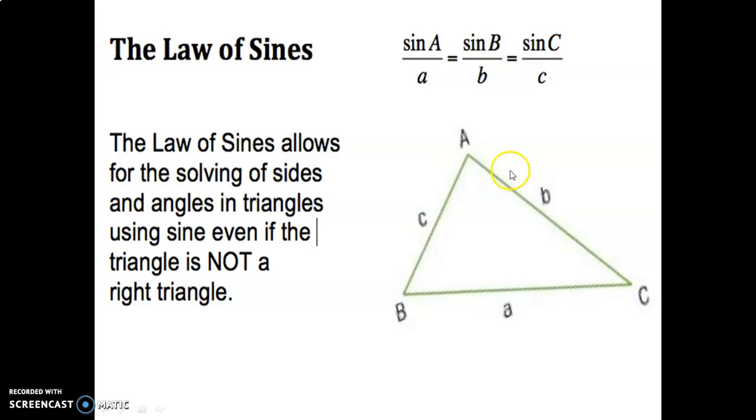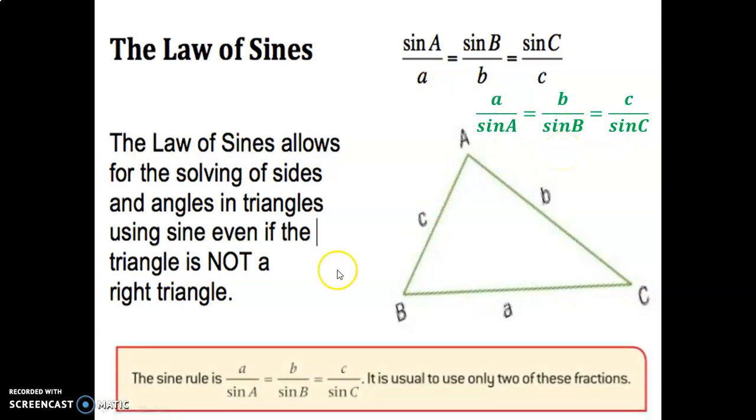That rule can be broadened even further, that we had just two parts equal like this, but you can say that sine of any angle over its opposite side is equal to sine of any other angle over its opposite side. So we can write it any way. The main thing to remember is you always do sine of an angle over its opposite side equals sine of an angle over its opposite side. So it allows us to solve for parts of triangles when they are not right triangles. It can also be written like this. You can flip all the fractions. It means the same thing.